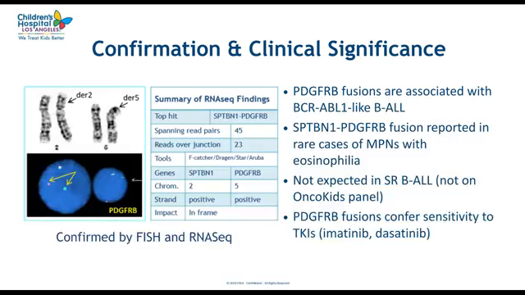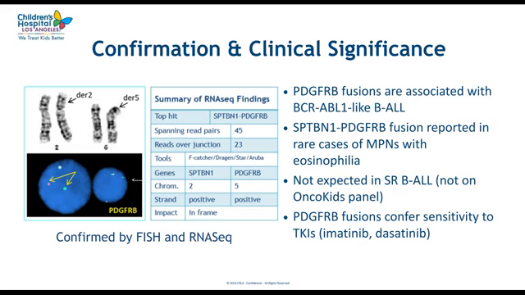So we obviously wanted to confirm that the fusion was real. We have a FISH probe for PDGFRB, which clearly showed that there was a PDGFRB rearrangement. And since we are validating RNA-seq for fusion detection, we were able to run the sample by RNA-seq, and that also confirmed the presence of the fusion. What is the significance of this finding? As I mentioned, it's a fusion associated with Ph-like BLL, which is high risk, so there is prognostic significance. There is treatment significance because these fusions respond to targeting by tyrosine kinase inhibitors.